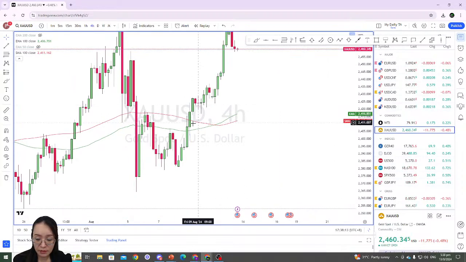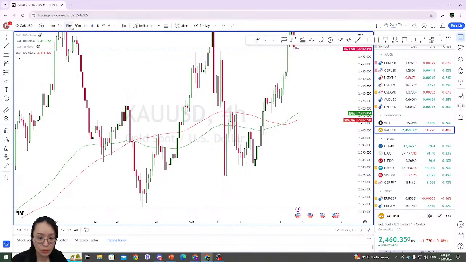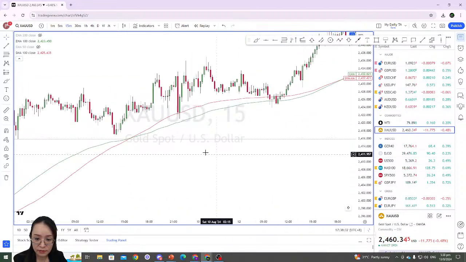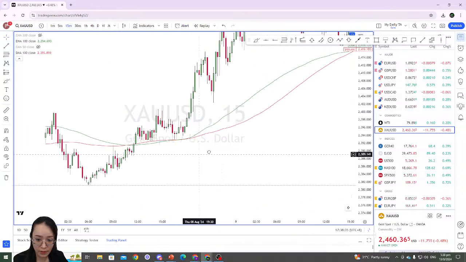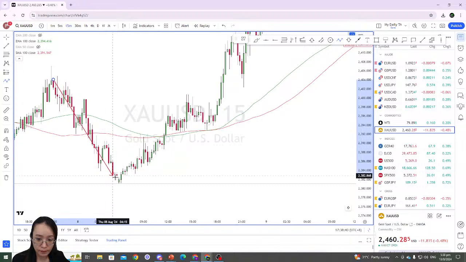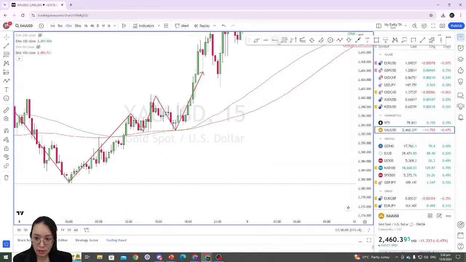But for gold, I use EMA 200 and EMA 100, and there is another EMA, which is 50. I just want to show you guys how it reacts if you go to gold on H4. You can try it on M15, it's quite similar. Now, price breaks above, pulls back, continues, and now pulls back again, because they are acting at the support level for gold on M15, right here.